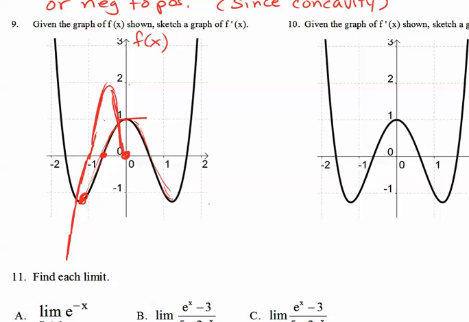So how high you make this loop, I'm not too worried about. I was just guessing that the slopes maybe were about 2. And notice I was using this as the inflection point, somewhere in here where the original graph has the inflection point. That is where my f prime of x has to change from increasing to decreasing. So now we've got negative slopes from here to here, and I guess I'll use this point matching as my inflection point. So whatever I did in that previous loop is going to be about the same. And then here I have to get back to 0.